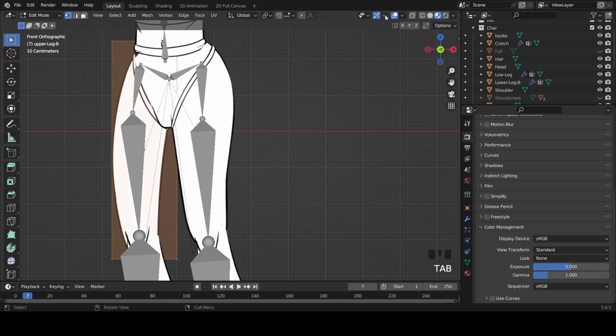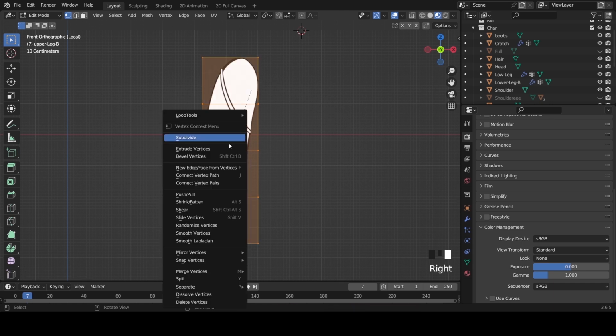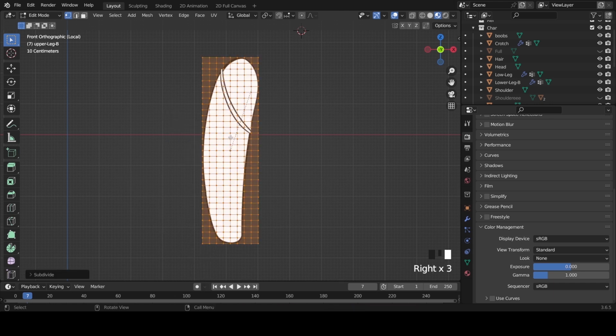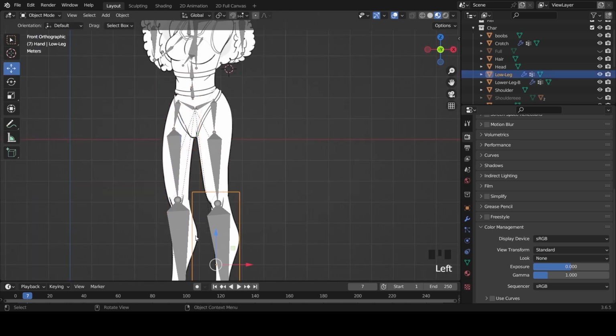Let's enter into edit mode. Let's go in Ctrl R. Subdivide, subdivide, subdivide. Okay, so the same thing with this. Let's do this.